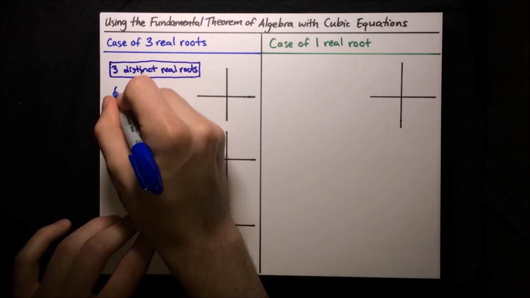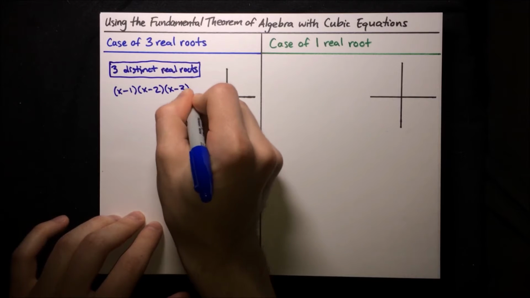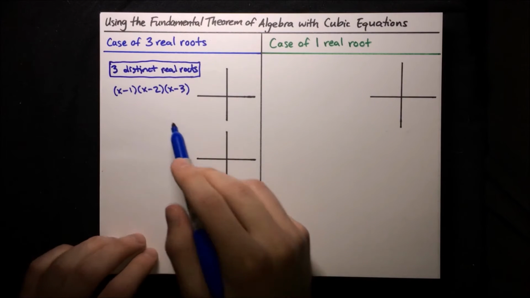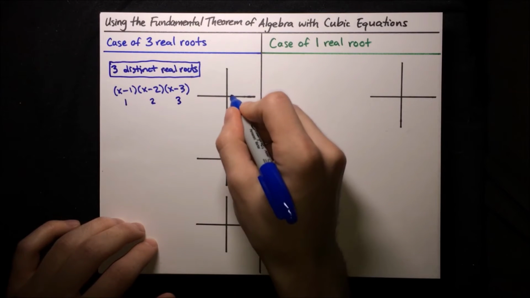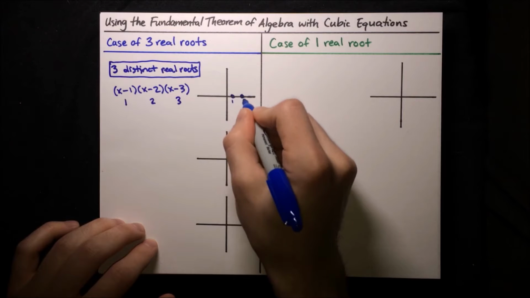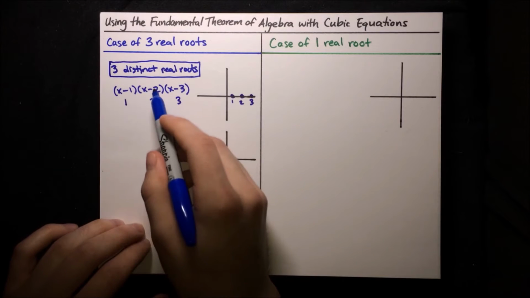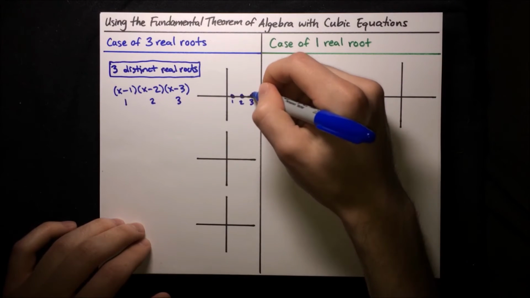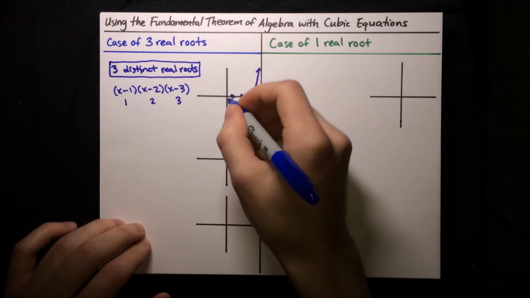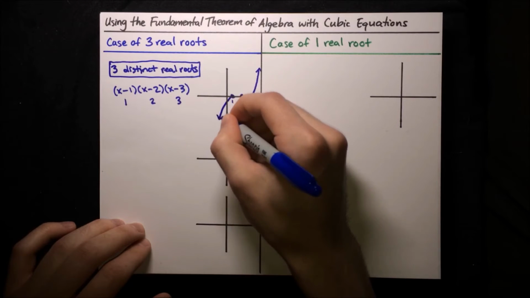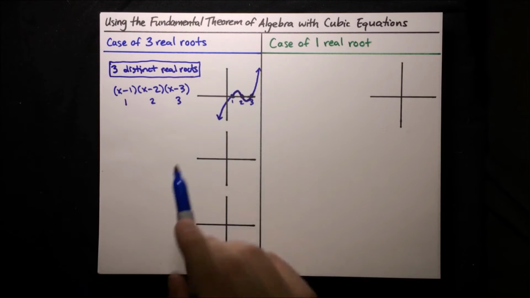So we could define a polynomial x minus 1, x minus 2, x minus 3. The roots here just come from setting each factor equal to 0, so the roots are just 1, 2, 3. Let's go ahead and plot those on our graph: 1, 2, 3. According to the end behavior, since this is a positive leading coefficient, as x increases, so should the polynomial, so it goes up from here, and as x decreases, so should the polynomial, so it goes down from there, and then we can just connect the rest of it. It looks something like that. Okay, so that looks pretty familiar.